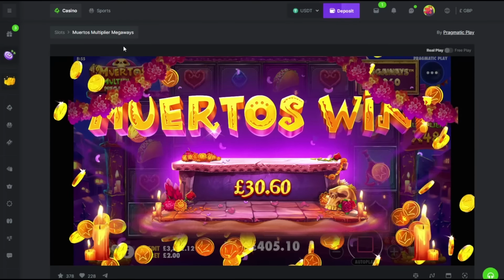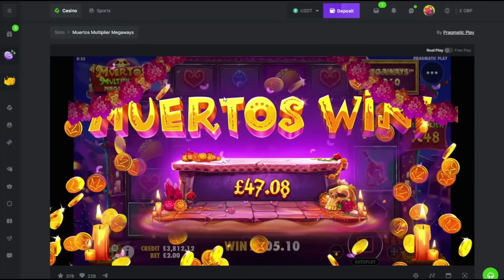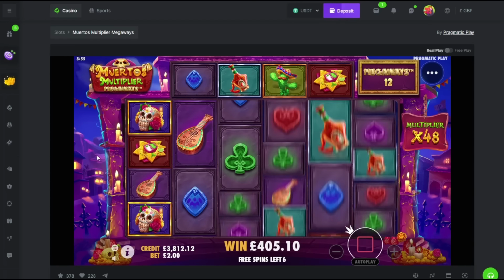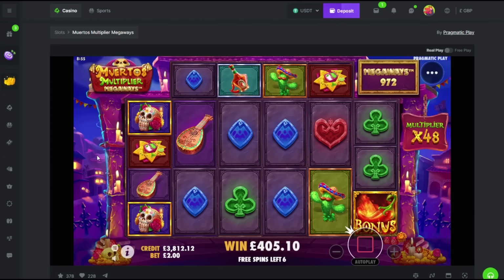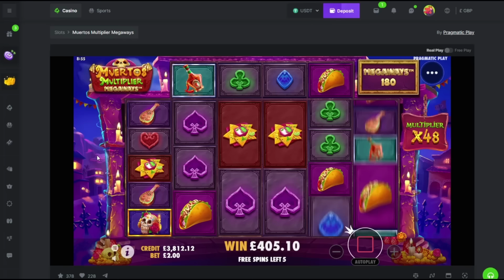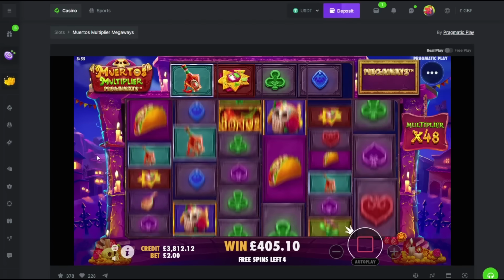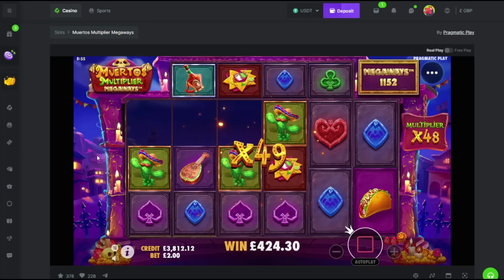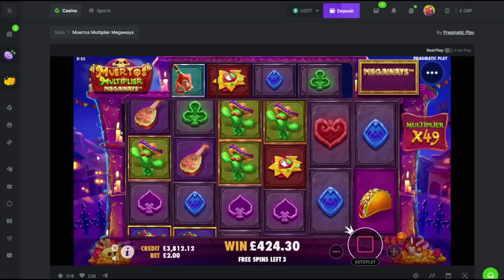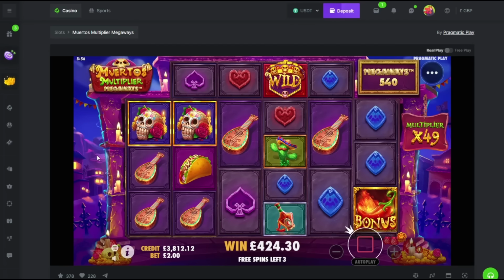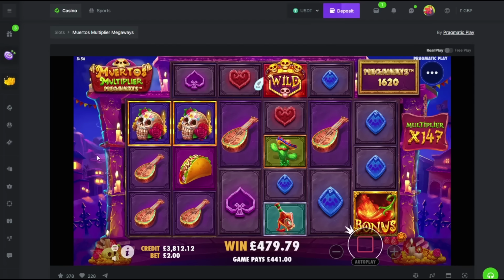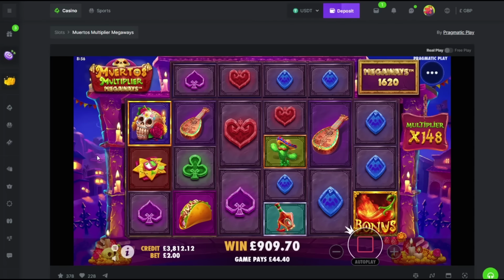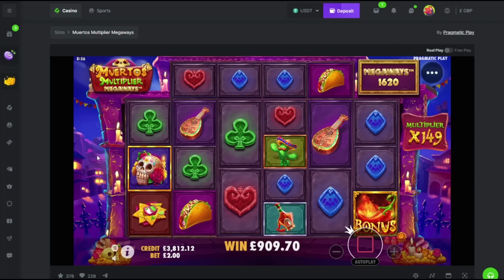Muertos win. Oh, yeah. Right. A wild up the top and a times 3, and then we'll talk. 5 spins to go. Don't spin to death. Right, okay, there's a little win. Even that's 20 quid. Oh, where was my cactus? There's a wild. Times 3. Excellent. Oh, blown the doors off. He's only blown the fucking doors off.